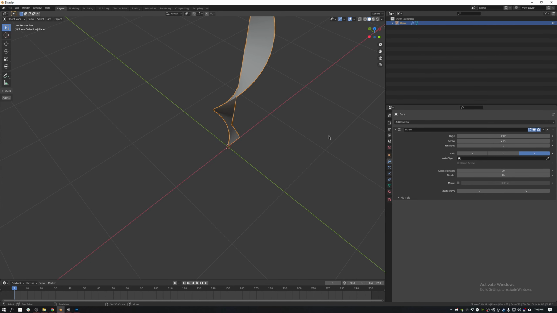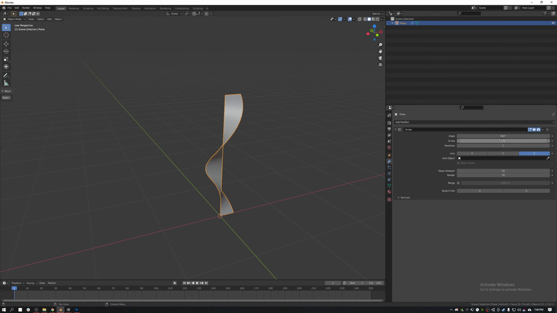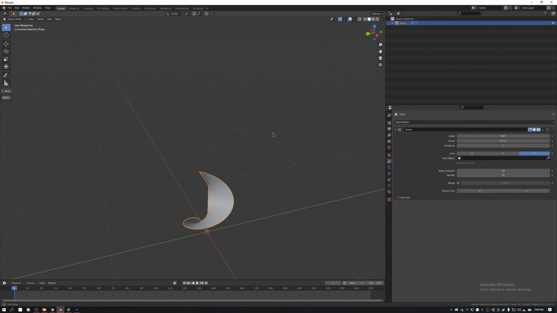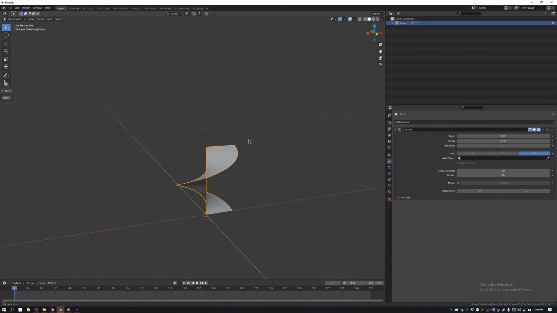But the goal here is to teach. So, yeah, I won't make any performance concerns right now. Well, of course I will, but not that many. So I think I want this to be a little bit smaller here. I'm messing with the proportions because I want this to envelop a skeleton kind of size.